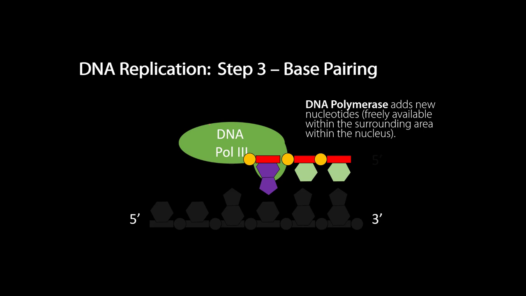And so here we are, this green blobby thing, that's the enzyme, DNA polymerase, and you can see the Roman numeral here, 3. We're going to be focusing on the prokaryotic replication process because a lot more is known about that. In prokaryotic replication, particularly in E. coli, Escherichia coli, the DNA polymerase that extends on the primer is called DNA polymerase 3. We're going to learn about DNA polymerase 3. There's also going to be DNA polymerase 1. Those are the two major ones in replication. The other ones that are missing, 2, 4, and 5, we're not going to go into details about, but they're basically involved in repairing DNA when it gets damaged.